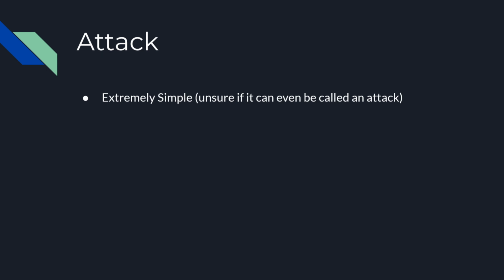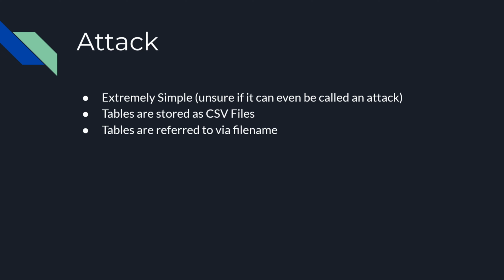So a bit about this attack. It is a bit different than a lot of the other attacks I've been able to execute up to this point. Starting off, it is an extremely simple attack. It's so simple I struggle to even call it an attack. Tables are stored as CSV files, and tables are referred to via their file name. So let's say if you had a table named table 0, the actual file would be called table 0.